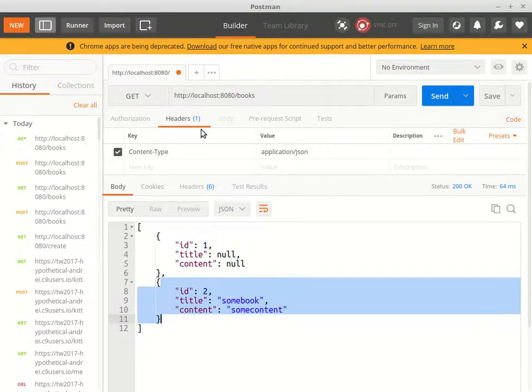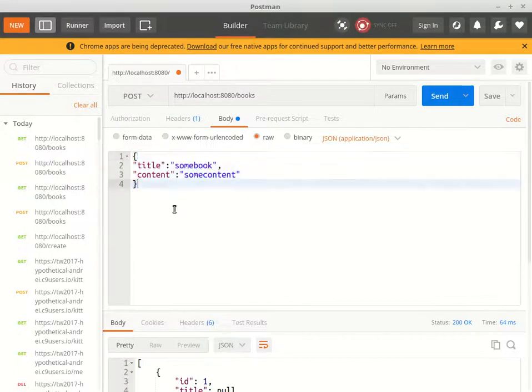Now let's test our bulk thing too. Our bulk insert is going to look like this. I can send one object, but I have to send an array of objects. And say we're adding a different book.